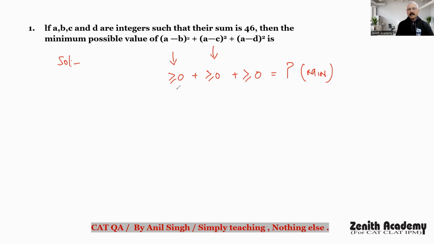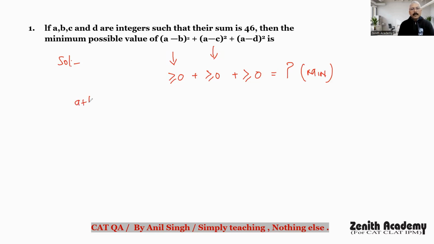So it is very easy to decide. If we are looking for a minimum sum, then the sum nearest possible to 0 can be our answer. It means our strategy should be such that the value of (A minus B) whole square is near 0, right, or even 0. Then only we can have the minimum value of this expression.